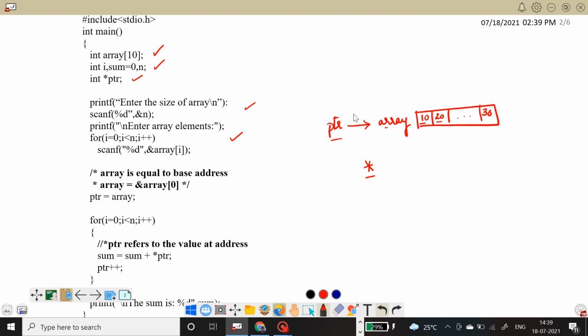To go to the second element, if I want a pointer to point to the second element of an array, I need to just increment this pointer by 1. So here if you observe, sum is equal to sum plus star of ptr, that is, access the element at that address and increment the pointer by 1.